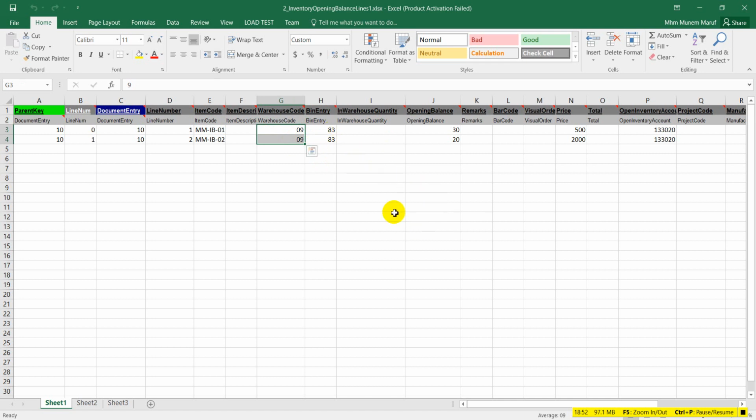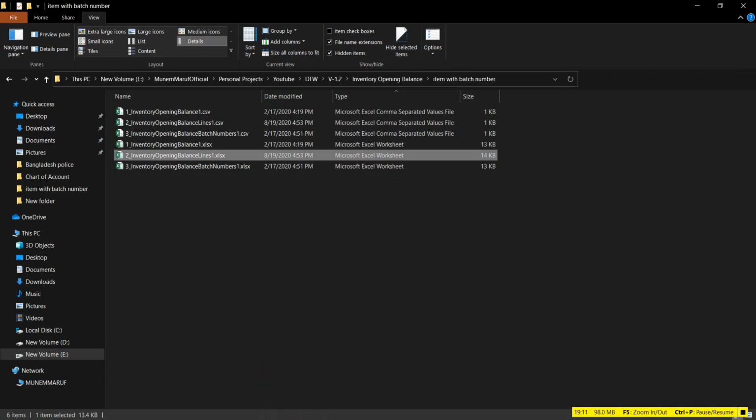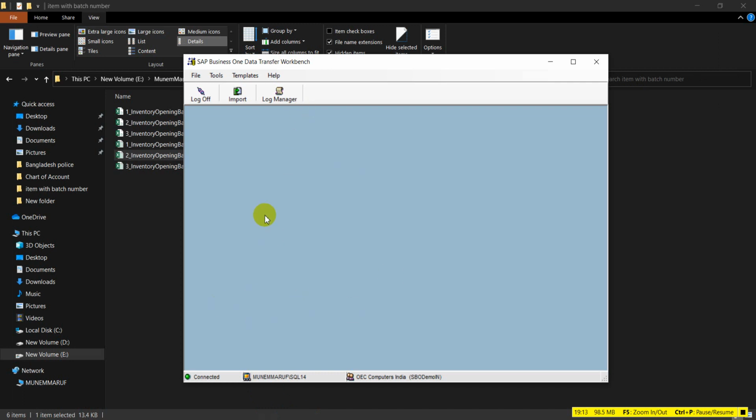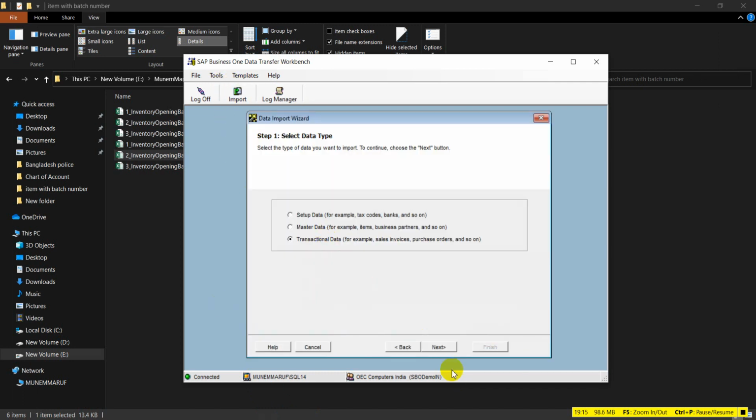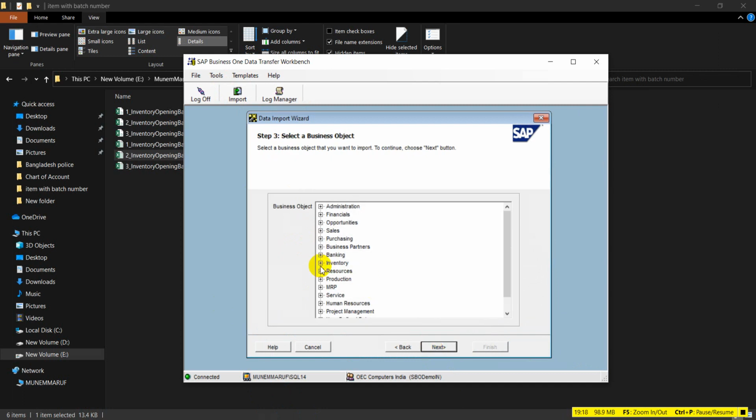Now if you run into warehouse code related problems, you can do a little bit of assessment yourself. You can turn off your systems, you can turn off your application, and then turn them back on and try one more time. But since we have very limited time, I just switched the warehouse number and added some bin location. So this way is also fine. I'm gonna go ahead and close this and go back to our DTW, try to import this one more time and see if this works.